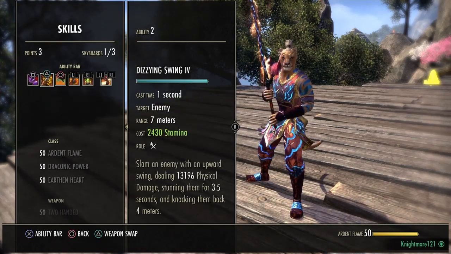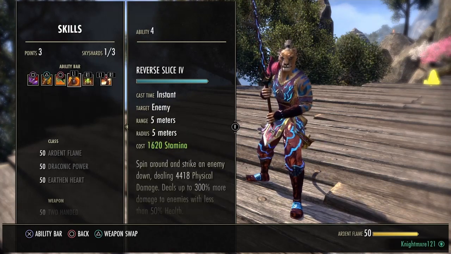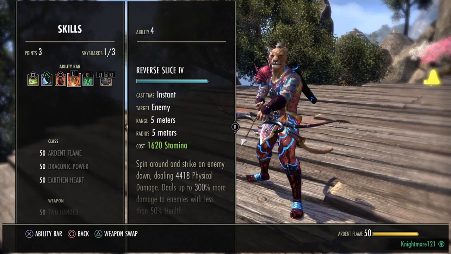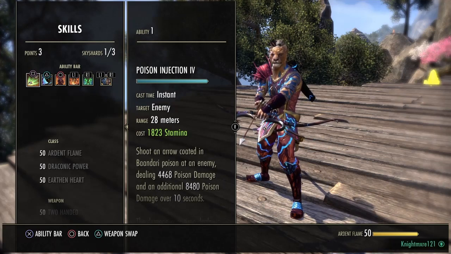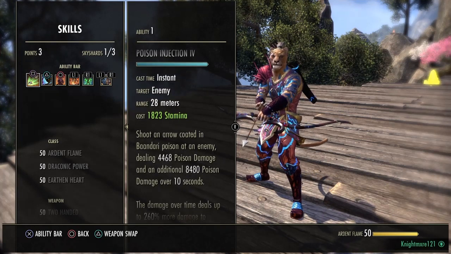And then you're comboing that with the burst of Dizzying Swing, Take Flight, and your Executioner, all of these being burst damage abilities with the two DoTs. You can get very, very high kill potential with this build. I just like having Poison Injection also with my bow. Just having that ranged ability is very nice.